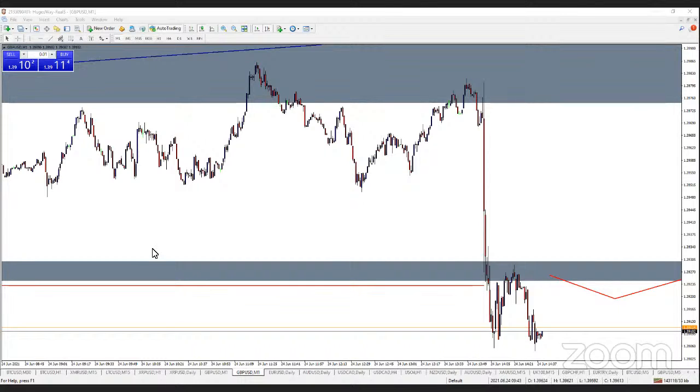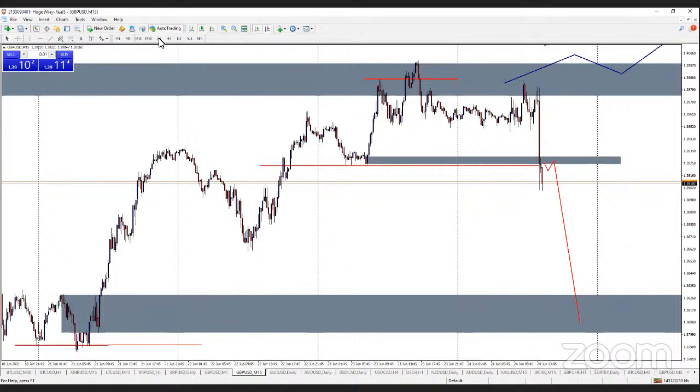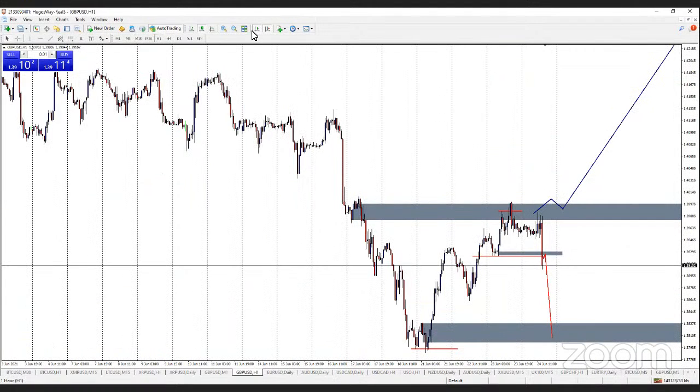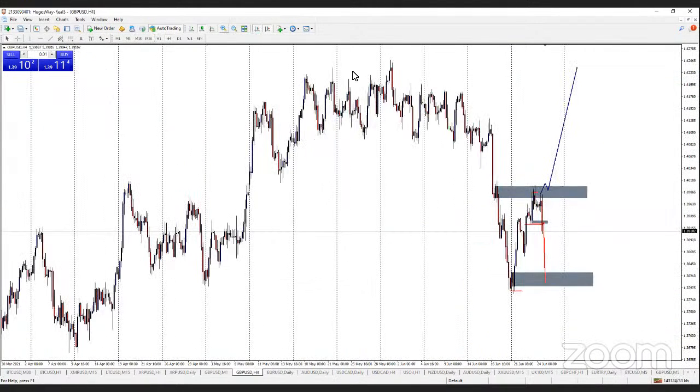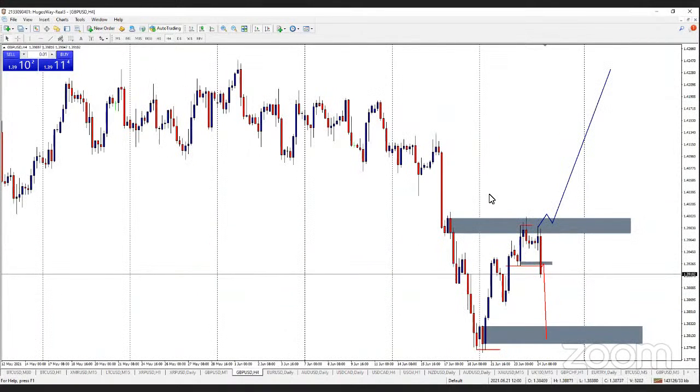I'm going to start off with Pound USD again. Pound USD is working its way out to be a very good trade. We had the H4 price action stop on here. I told you guys that this was the area that was important. It was a crucial breaking point as to what the price is going to do. Currently, the price is at this H4 validation point.